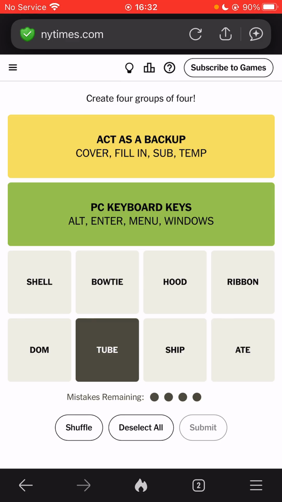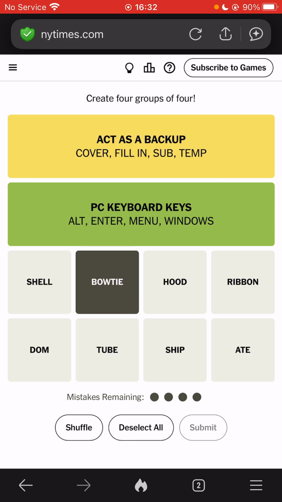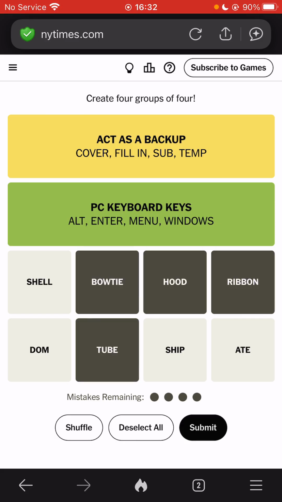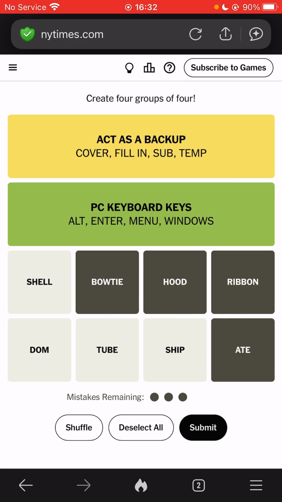Not really getting that vibe from them right now. Shell Dom ship 8. One away. Well, we know it's Tube. Tube is in there, because I don't think 8 would go in there, would it?